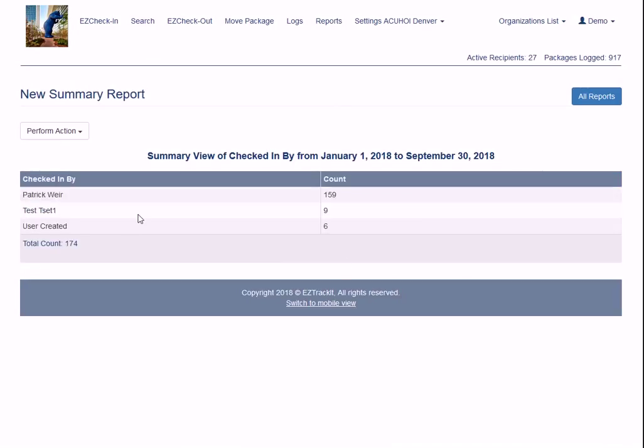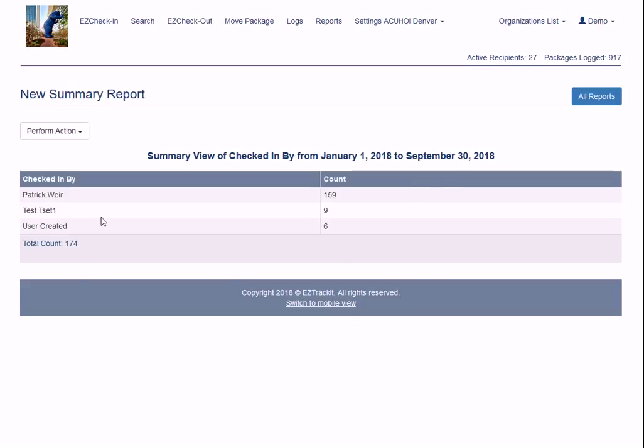And most of them were checked in by me, but you can see there were a couple that weren't. So here's our users. This is a test account. I could show you, if we open up a real client's data, you could get a lot more feedback, but you could still imagine if you had 10 people. Let's say you did have 3 employees that worked for you, and this is what the report looked like.